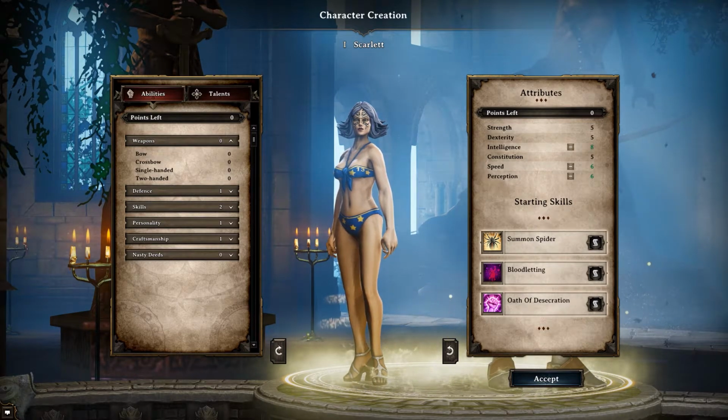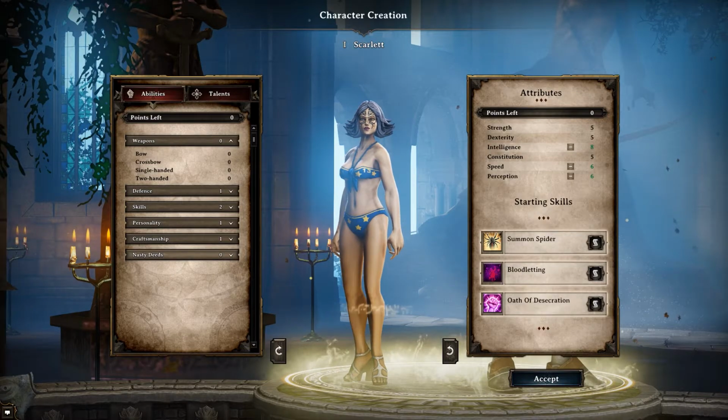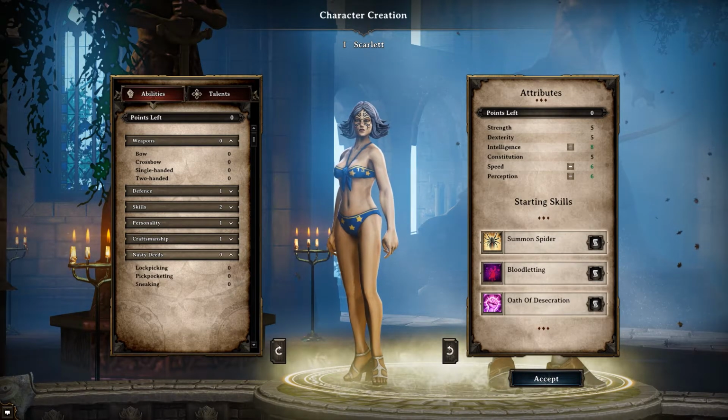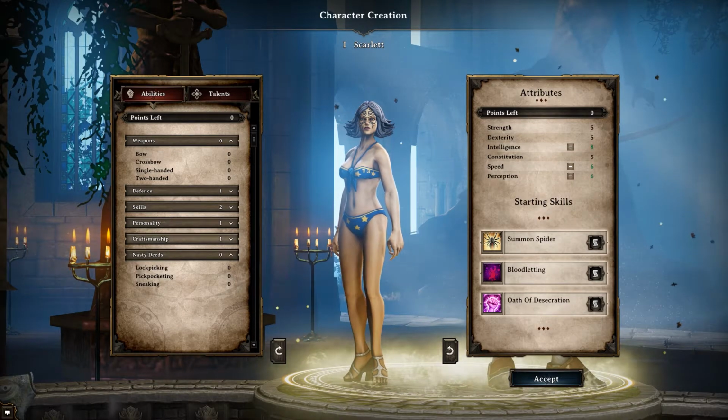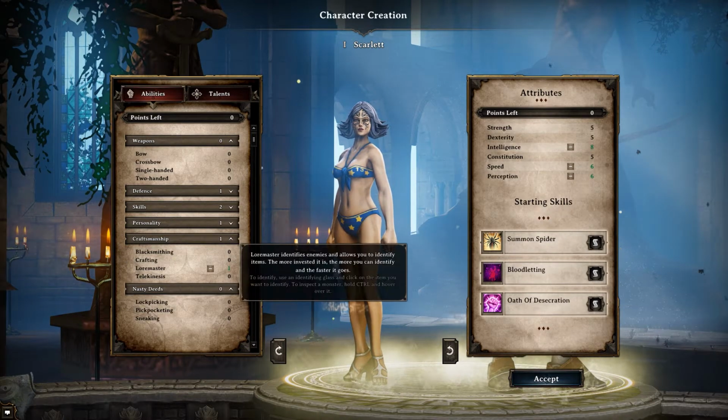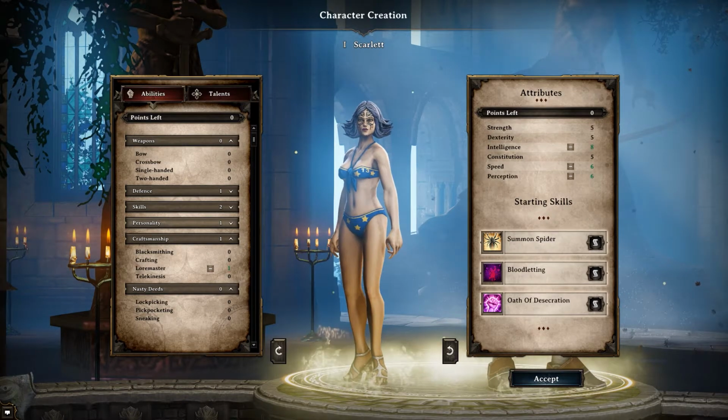Okay, let's have a look here at the abilities. So you get abilities for all sorts of stuff: weapons, defense, skills, personality, craftsmanship, and nasty deeds. So you can be like a thief or a rogue, and you can lockpick and pickpocket and sneak around and stuff like that.